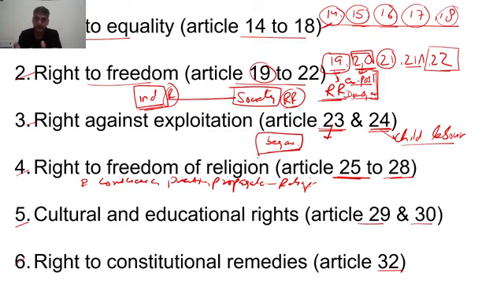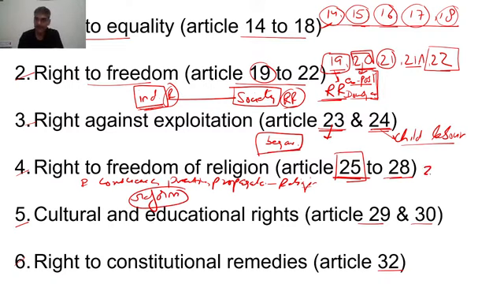Now suppose some sections in Hindu society are not allowed by other sections to enjoy their religious freedom. They are not allowed to enter temples, they are not allowed to take out their religious processions. That means Article 25 also provides that the state can make law, and by that law the state can bring reform in Hindu religious institutions, so that all the Hindus can enjoy their freedom of religion.